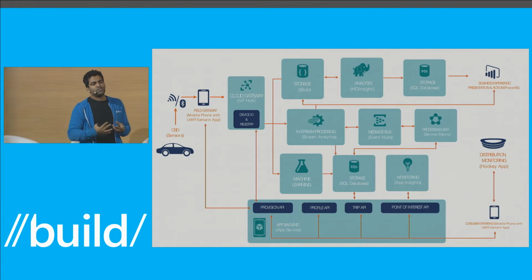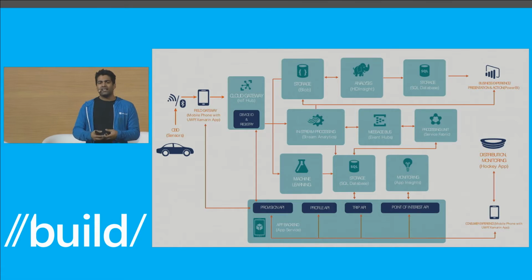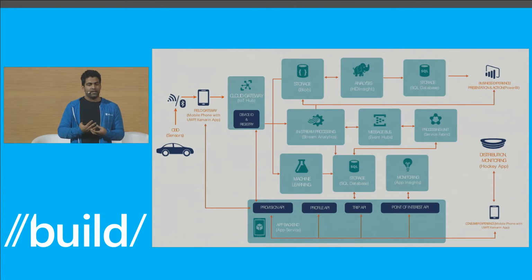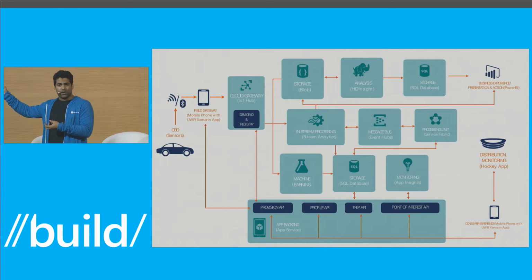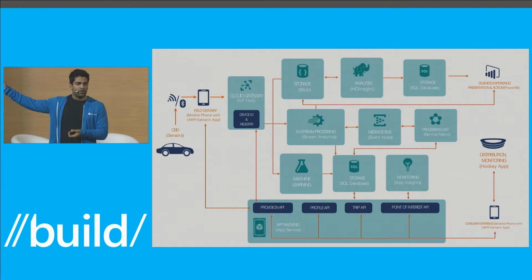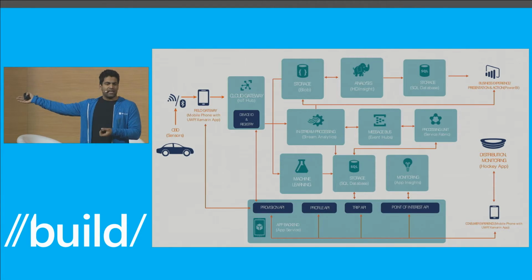So there's a whole bunch of Azure services going on here. And this is a great starting point for you to understand how all this plugs together. Another aspect of it, there's not a lot of code. Literally from an imperative code perspective, we have some code in the VIN application service. We have a bunch of code in Azure App Service for REST queries and stuff like that.